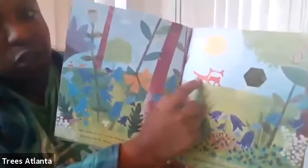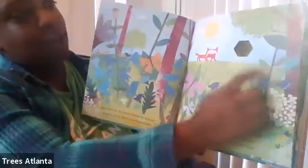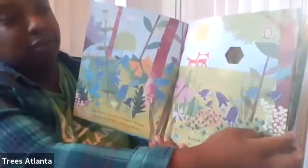I'm not sure if you guys see these adorable creatures in the background, these little buddies. And there's a little owl peeking out.